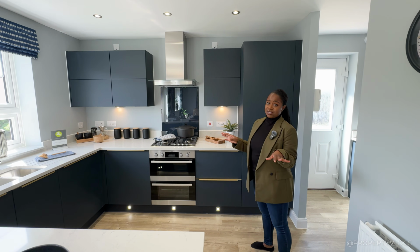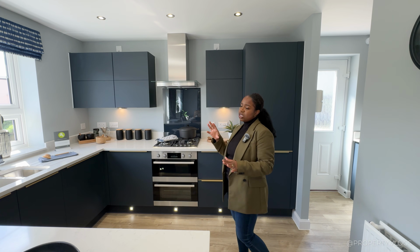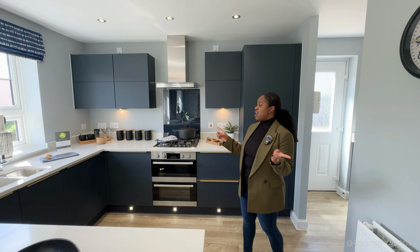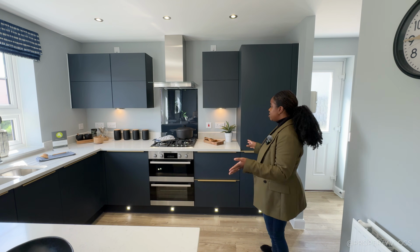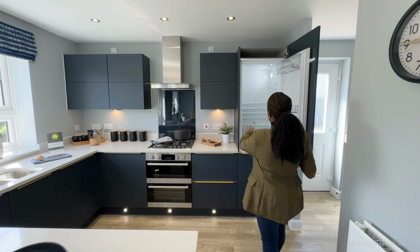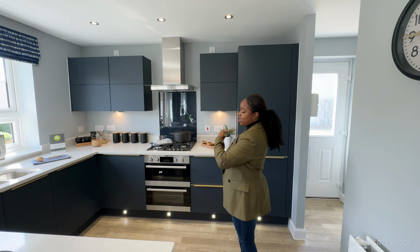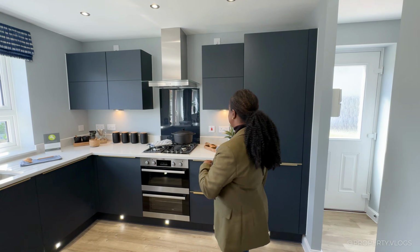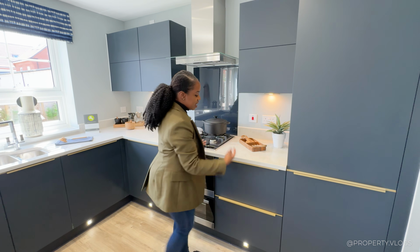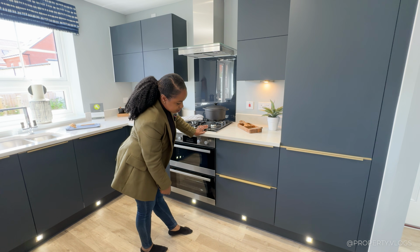Again, these are options. So it's all good and everything, me going into so much detail about the colors and the selections, but you can come here and choose something completely different. And that's something to be discussed with the developer, as I always say. This is a fridge freezer combo in a 70/30 by AEG. There's also a bonus room off here, guys, so I will talk about that in a second. We've got our lighting underneath the cabinets and at floor level. So those will be additions and upgrades.